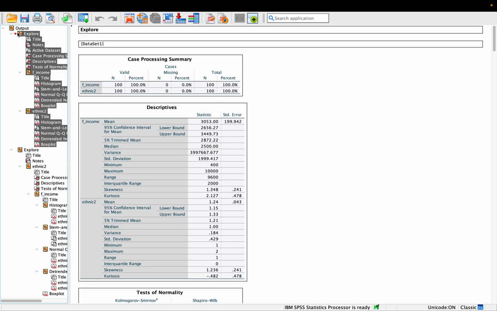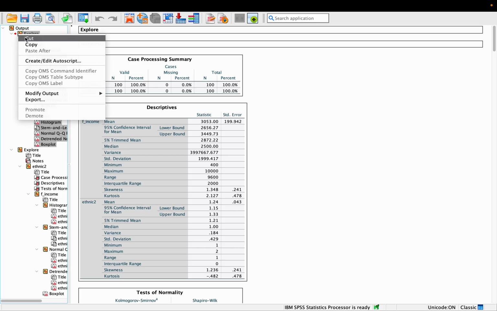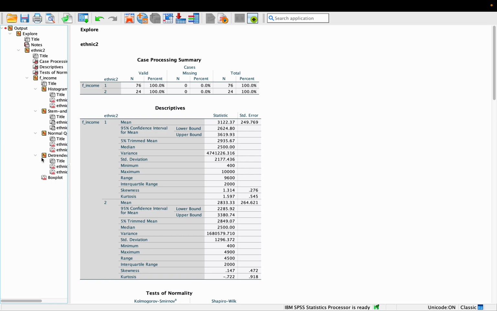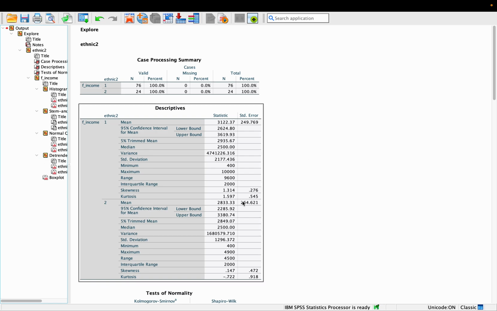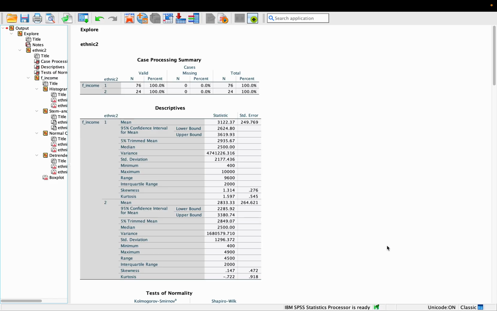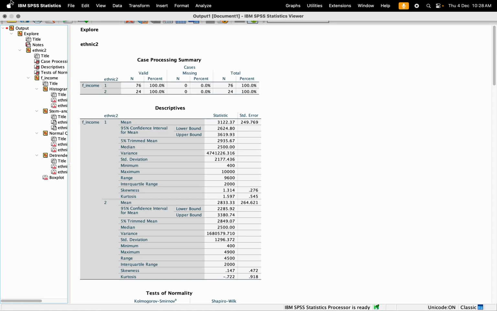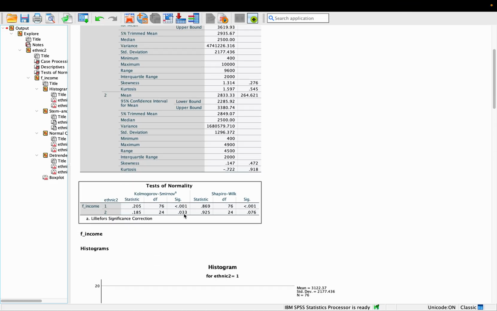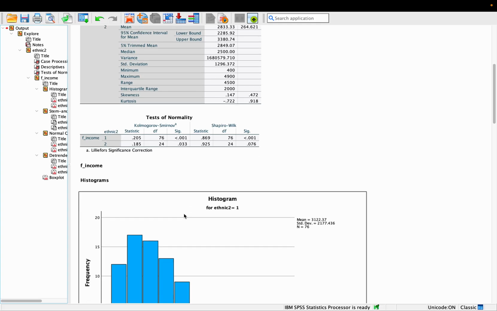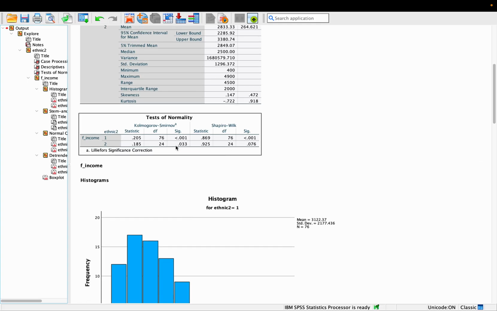Did you get it? So look at the Kolmogorov-Smirnov and Shapiro-Wilk. Which one do we choose? How many samples do we have? 100. So Kolmogorov-Smirnov.